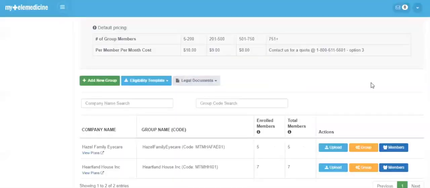We're going to have the agreement reviewed, signed off on by MyTelemedicine, by my EVP or CEO. I'll send it back to you so you have a copy for yourself and your client. And then from there, our client managers are going to contact your client, help them get set up on their admin portal. They get a portal too where they can disenroll people or shoot out, you know, marketing, whatever they want, but they can control their account. They're going to get trained up. The new group will get set up and they'll be onboarded.